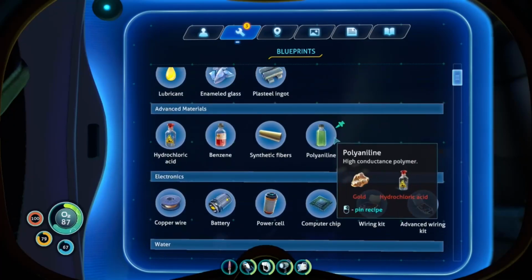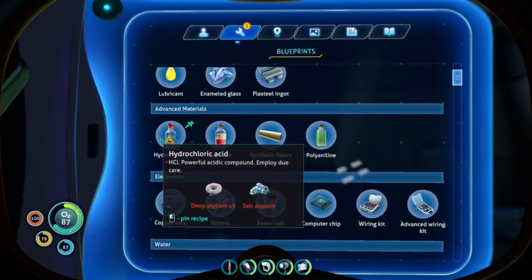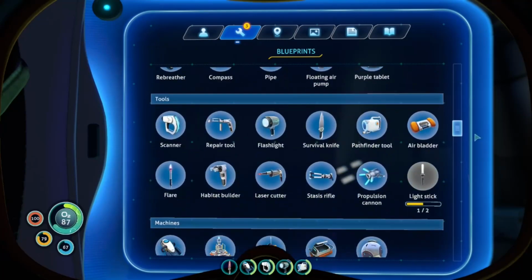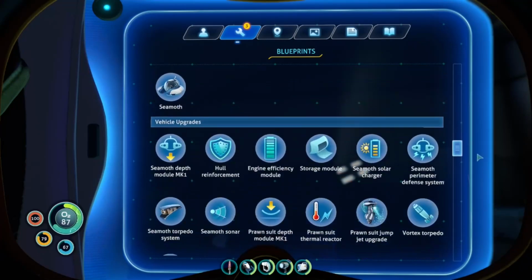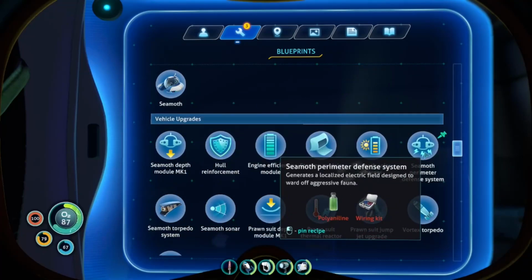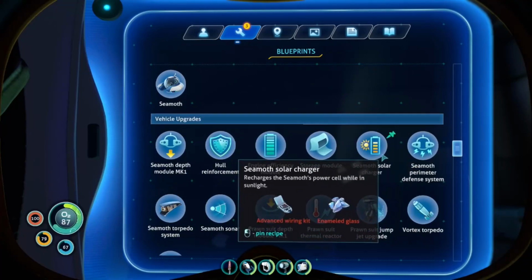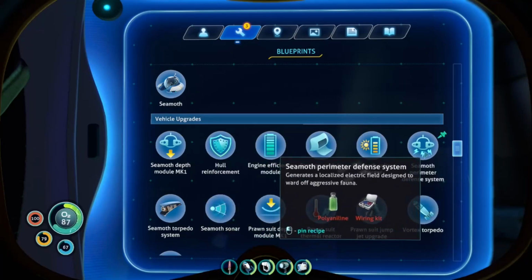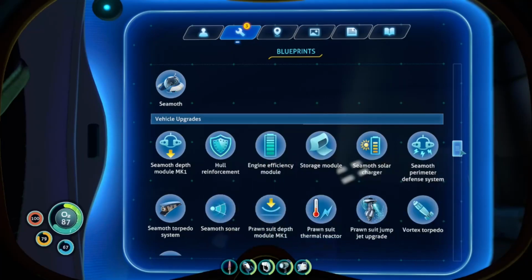Polyaniline. Yeah, gold and hydrochloric acid. I can make that. I have access to deep shrooms and salt. I can totally make this. Awesome. So this will protect us from whatchamacallits. And maybe I should get this then. I don't have any other way to recharge the batteries yet. We'll figure it out.